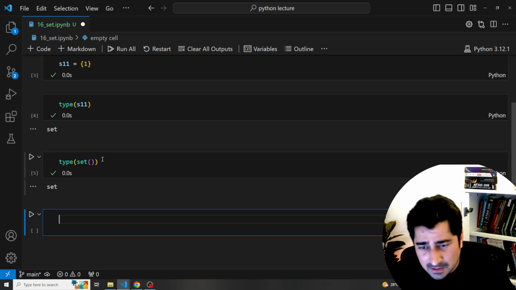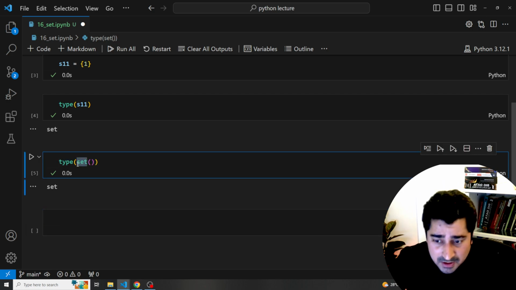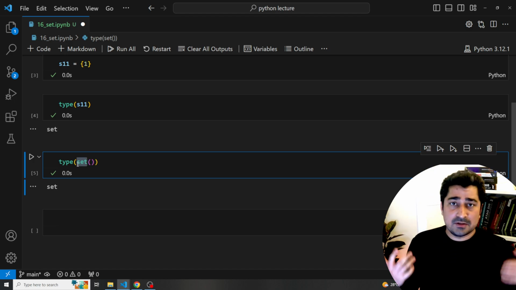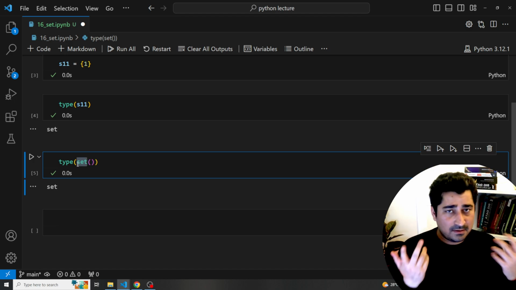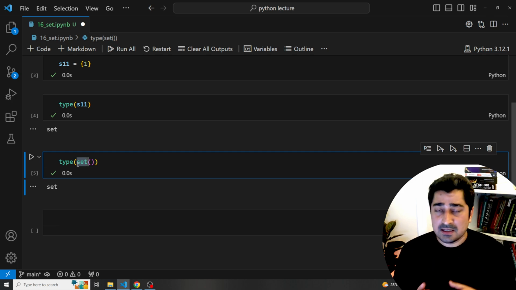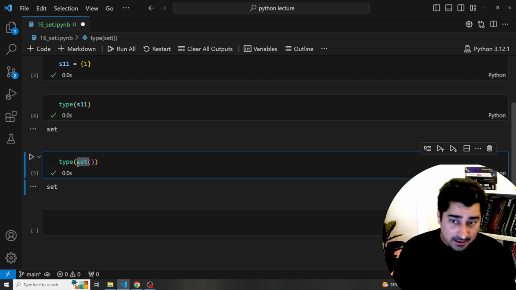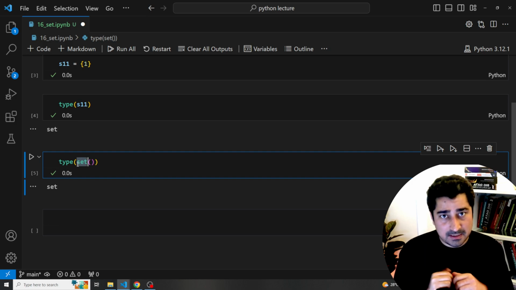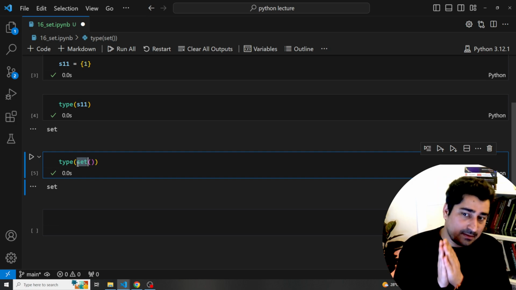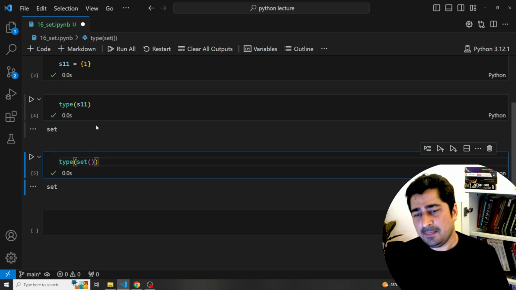So these are the two ways. This is similar to a list and similar to a tuple. Even when I was creating a list, I did the same thing. Square brackets are one way; the list function is another way. The same goes with tuples: simple parentheses are one way; the tuple function is another way. Here in the case of a set, one element at minimum with curly braces is one way. The other way is by using this particular function. In this way, I can create a set.